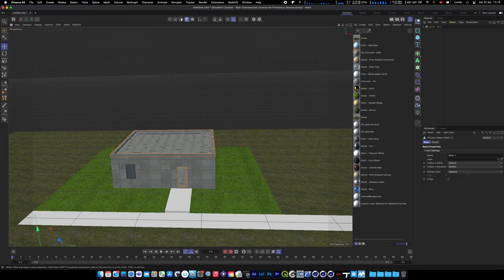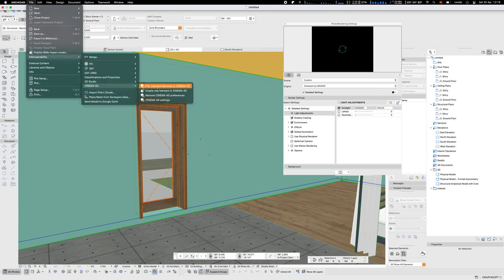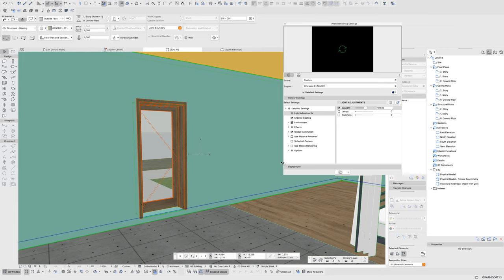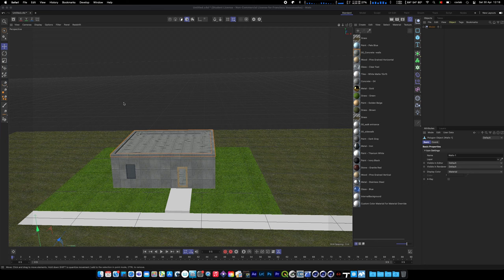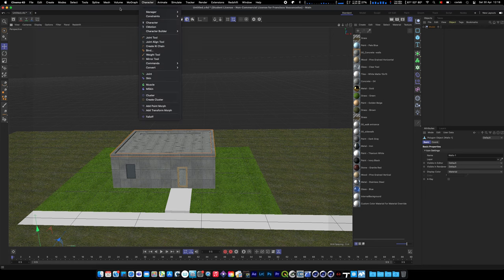Before, we had, we still have, interoperability, Cinema 4D, edit selected elements, remove. We could pick up this wall, edit, and it would open in Cinema 4D, we could model it and send it back to Archicad. It was a wonderful tool. That stopped working, I don't know why. So if I come here, yes, sent to Archicad, but it stopped working, I cannot understand. Maybe one day I will ask Graphisoft support. So now, this was the main issue.